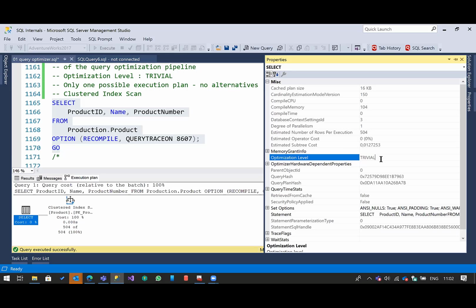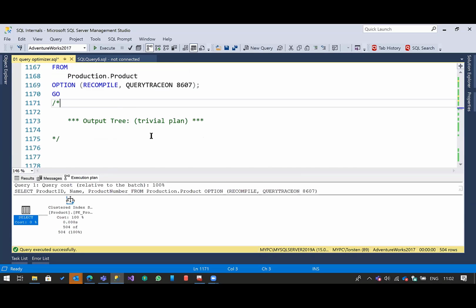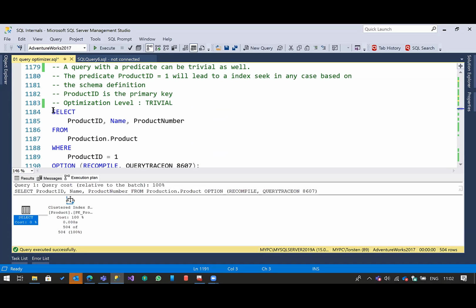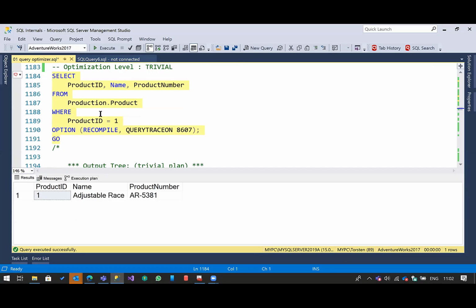So with trivial execution plans, when you have a lot of them, the query optimizer is not very busy, I would say. So this is an example for a trivial plan. This one is also a trivial plan because the product ID column is part of the index.